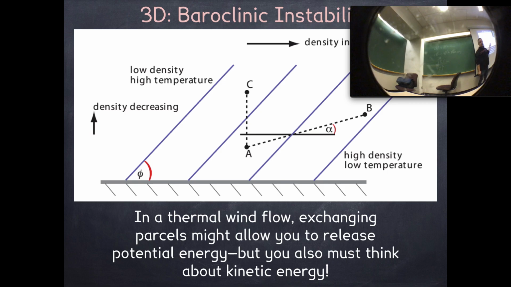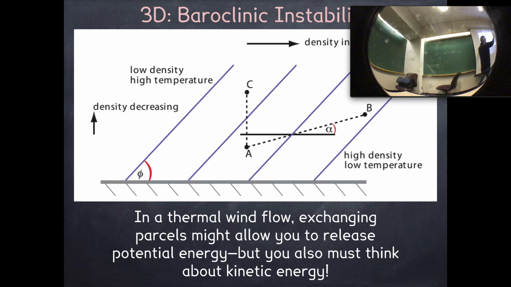It's a little trickier if you do it in pressure coordinates, but it still works out to be the same deal. Okay, so I could take something from low pressure and put it at high pressure and do that. So that can't necessarily always happen though, because I've also got this complicated shear flow, and so it might cost me more kinetic energy in trying to swap those parcels, and I would end up losing energy anyway. Because if I swap this, and they conserve their momentum and their energy, when I swap them, I'd have to have a balance between changing the kinetic energy structure and changing the potential energy structure.